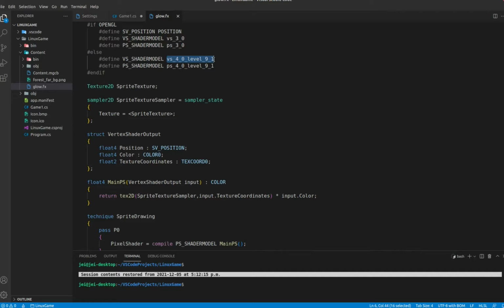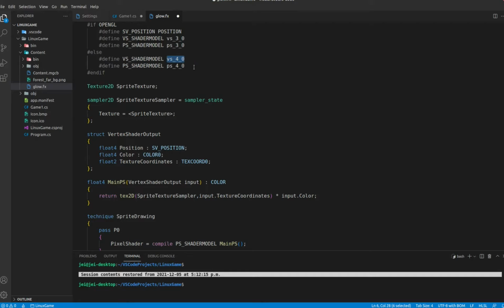That means you're not going to be able to create your arrays quite as big. There's going to be some limitation to retain that DirectX 9 compatibility for older devices and stuff. So we're probably going to go DirectX 10 or higher in our case. You can leave it like this if you want, but if you want to be able to do some really advanced stuff later, you might want to go with 4 or 5. I'm just going to leave it at 4.